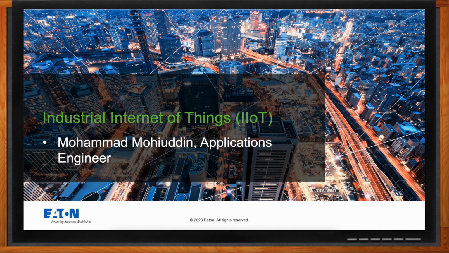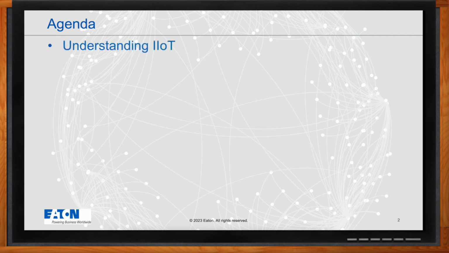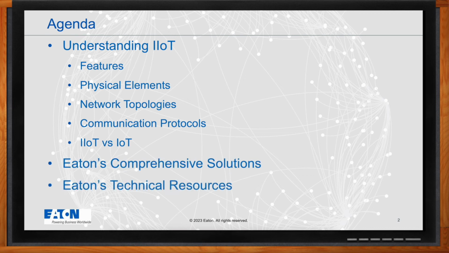Okay, so we're talking about IIoT today. But before we dig into the details, what all will we be covering today? In this discussion, we will explore several key attributes of Industrial Internet of Things or IIoT and examine the differences between IoT and IIoT. Additionally, we will look into the comprehensive assistance and resources provided for Eaton Electronics' diverse range of products. Okay, so let's start at the top, Mohammed.